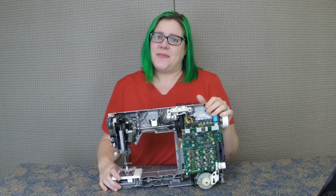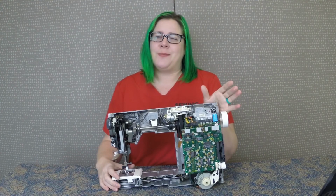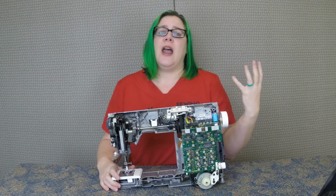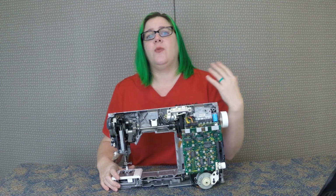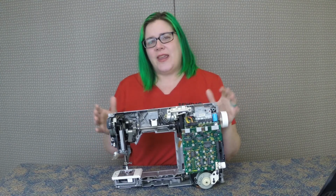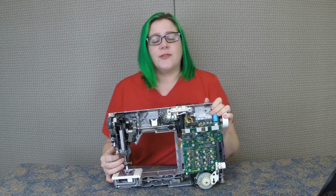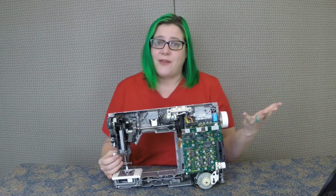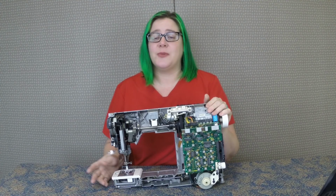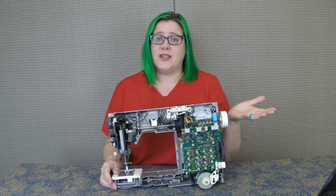But we aren't stopping there. So many of you are interested in every single aspect of machine service, which is great, but many of you, and probably most of you, really just want to take care of your machine to keep it running without having to travel to a service professional, pay the fees, and wait weeks or months to get it back. I've heard people say, I get it back and I don't really know if it's running any different, which unfortunately is the part of cleaning and service. If you are getting it cleaned and serviced regularly, you should not ever notice a difference. But did you know that cleaning and lubrication is the absolute best way to extend the life of your machine? Most machines, when cared for properly, don't require extensive repairs or even timing adjustments or settings.